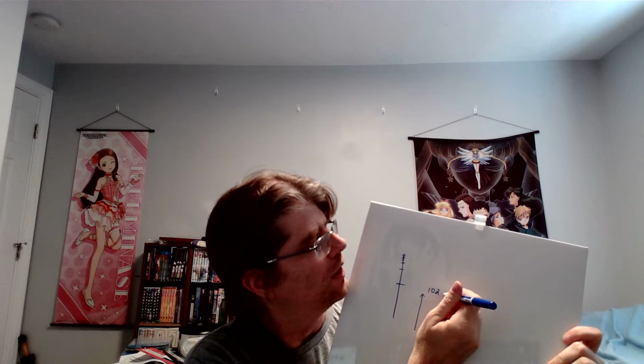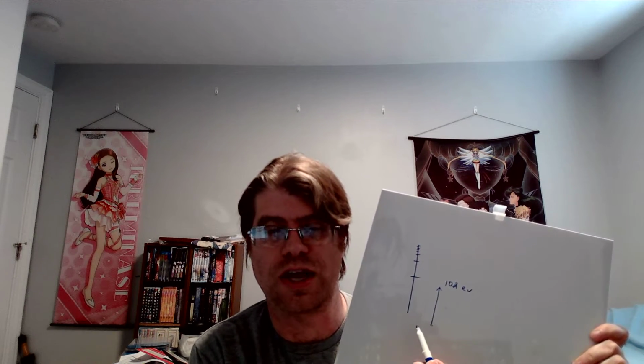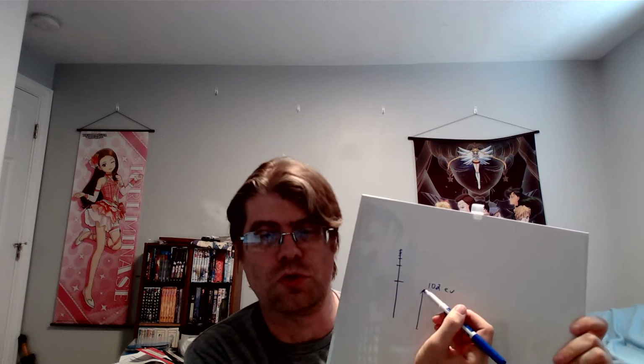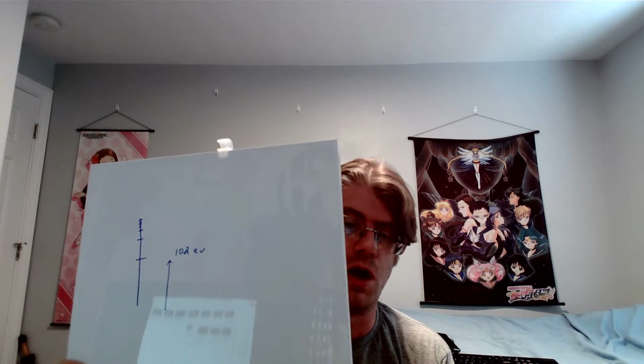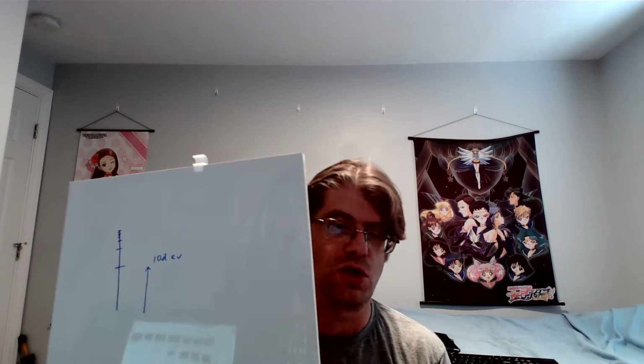10.2-ish electron volts. That's the energy it takes to promote a hydrogen atom from base level up to the first level, and then up higher. This is how you take an electron and move it from like an S1 energy level to an S2 or a P3 or D2 or whatever. If you study electron configurations, they have certain configurations. This is the energy it takes to go from a base level up to a higher level.